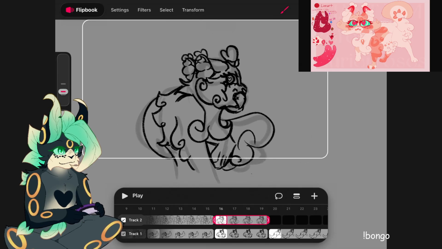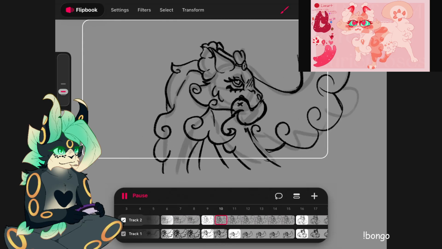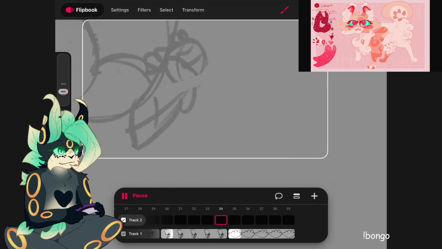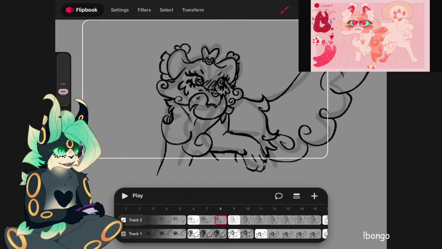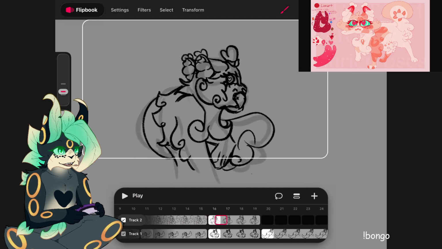Yeah, I'm glad I'm not doing frame by frame. This would be hell. Even without colors, this would just be hell.